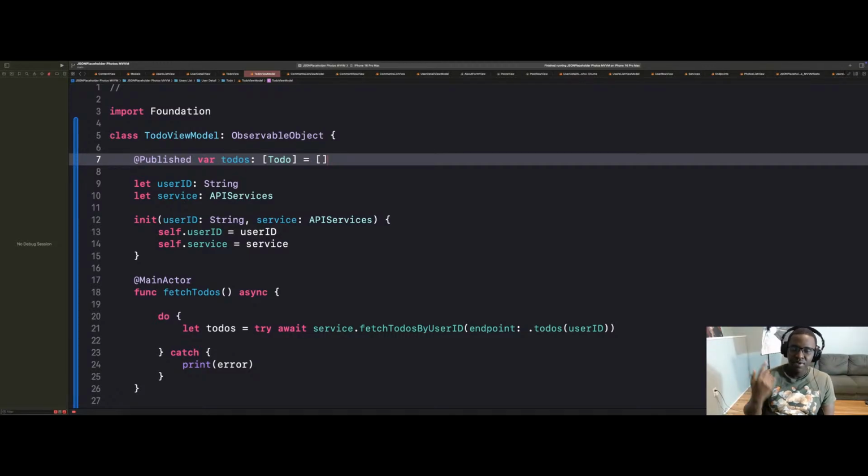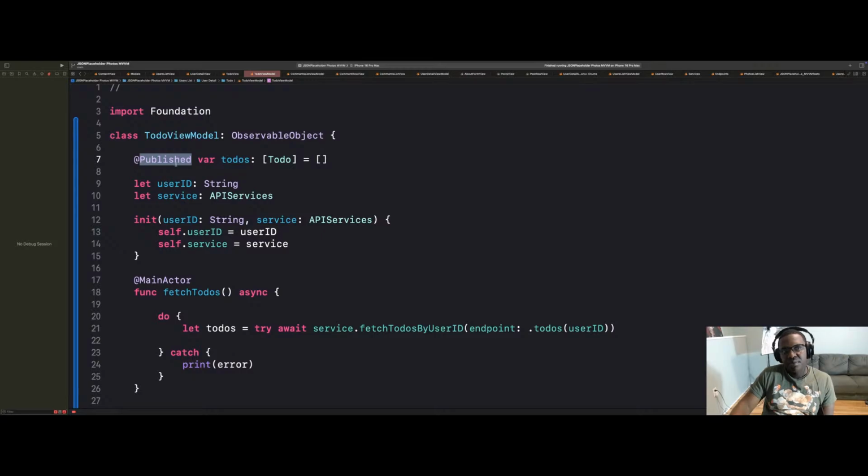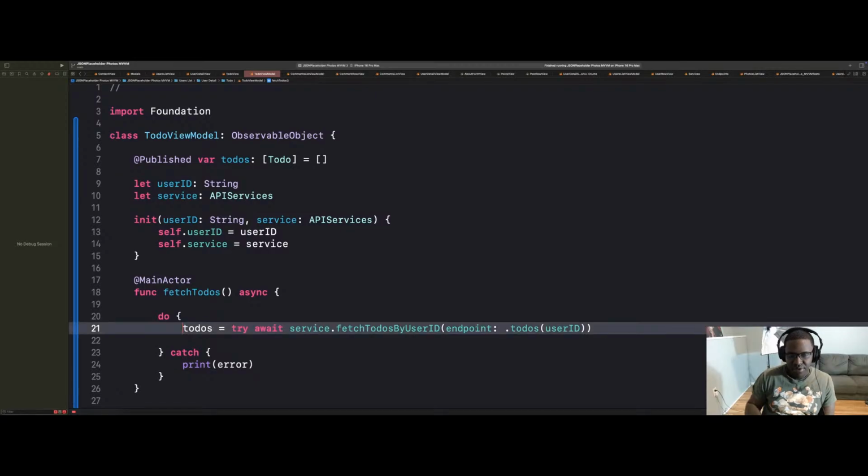So basically, if you want to make sure that whenever you change some text or an array, it updates the view right away, make sure you mark it with a published decorator inside your view model. So instead of creating a new variable here, let's just use one we have up here.